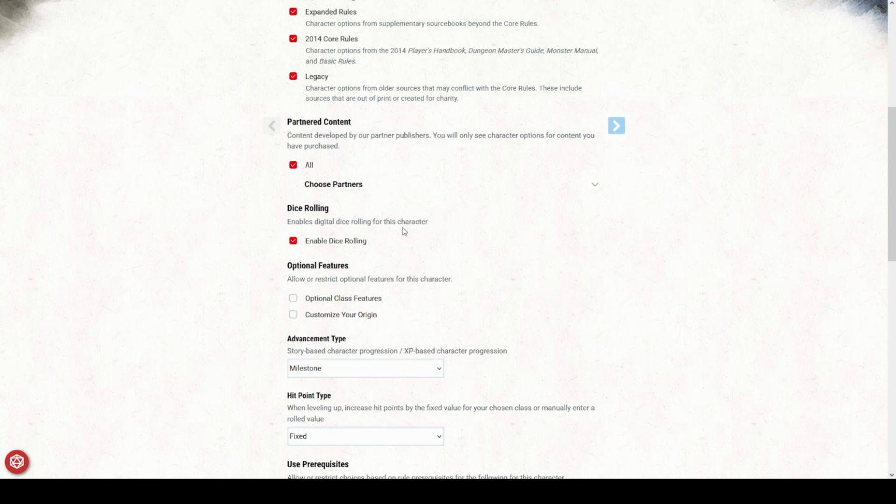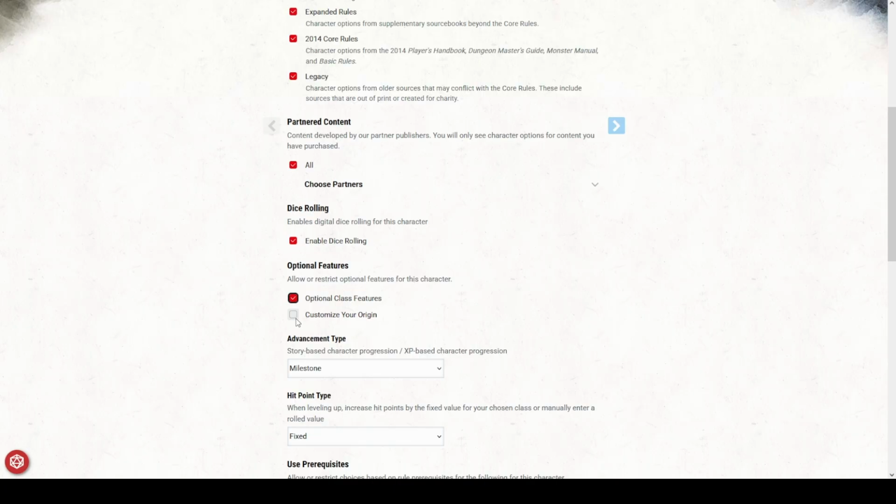This is the enable dice rolling option. This is so you can roll in your character sheet and basically turn your character sheet into a random number generator for yourself. These 2 options are optional features. These were introduced in the expanded rules. These are optional class features. These give you new options when you're making a legacy character. These help you either replace a feature that had seemed to not be as good, or add a feature to a class that had since been lacking or lacked some versatility that Wizards thought needed to be addressed.